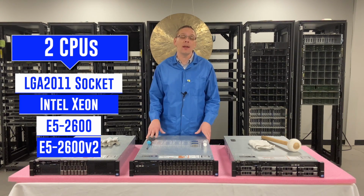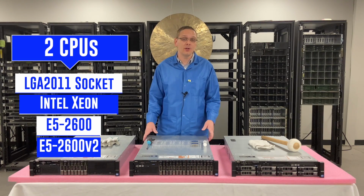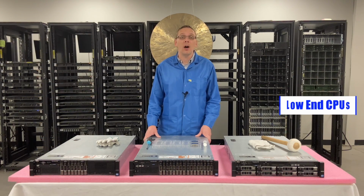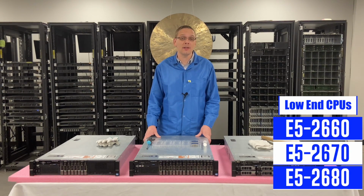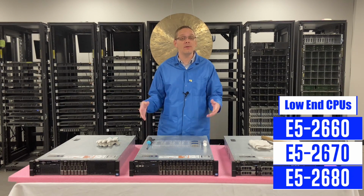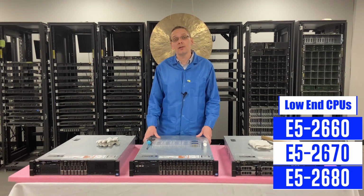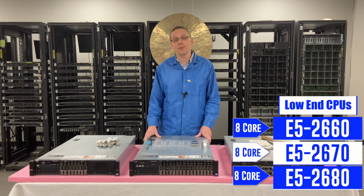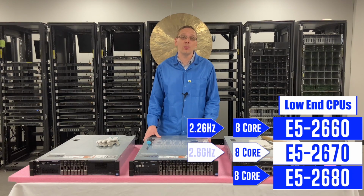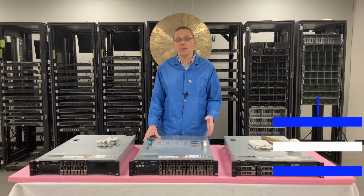People ask us all the time, what CPUs do you recommend? And really, it depends on what application and what your budget is. So on the low end, I recommend the E5-2660, E5-2670, and the E5-2680. All these are relatively inexpensive. They're not going to break the bank, and you still get good specs overall. All three are 8 cores, and the speeds will range from 2.2 to 2.6 and 2.7. Those are still really good specs that won't break the bank.